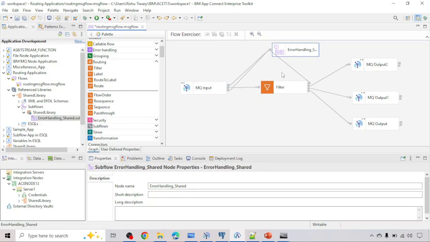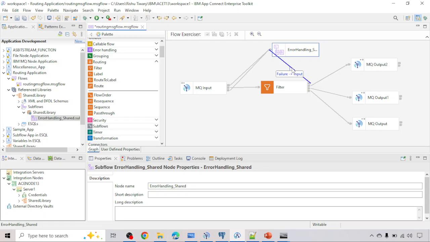With the help of the filter node, I am filtering the message based on the logic we are going to write under the filter. According to the logic, I am sending a message to the true, false, or unknown terminal. In case of failure, I will be navigating through the failure terminal.